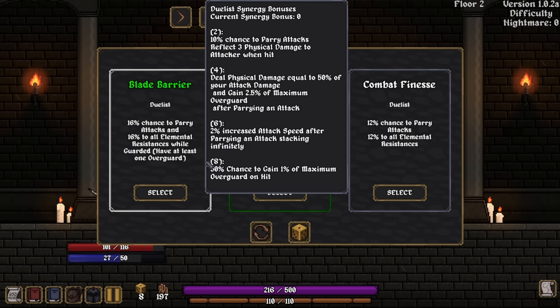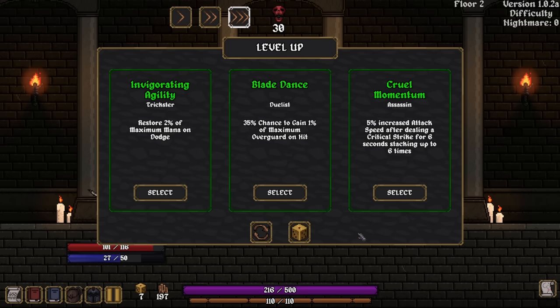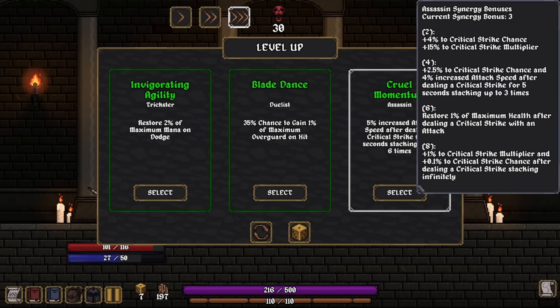That means you need to have overguard. I don't build overguard right now. I'm gonna roll, actually. Let's try to take the assassin. 5% increased attack speed after dealing a crit strike for 6 seconds, stacking up to 6 times. Wow, that's 30% attack speed right here. And we're also gonna get the synergy 4 bonus, 2.5% increased crit strike chance, and 4% increased attack speed, 3 times.